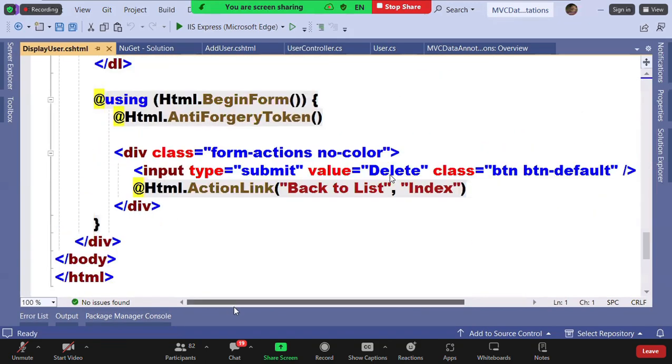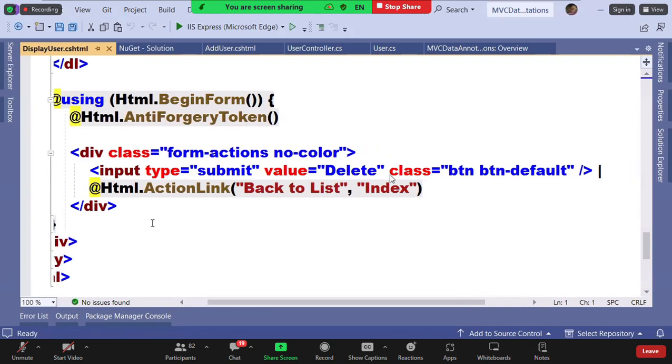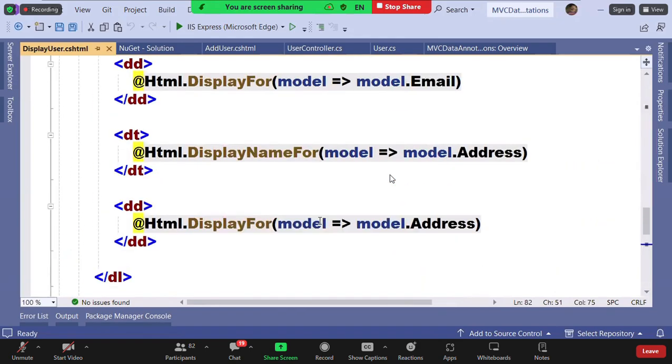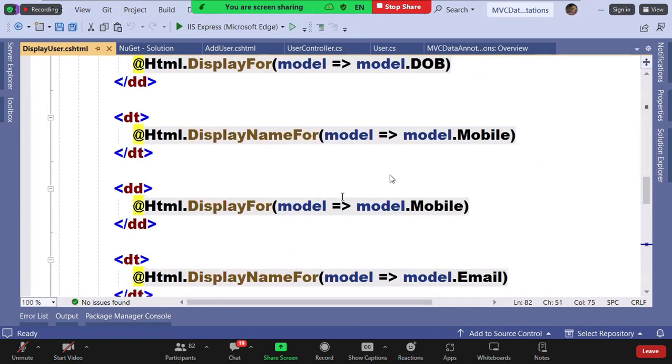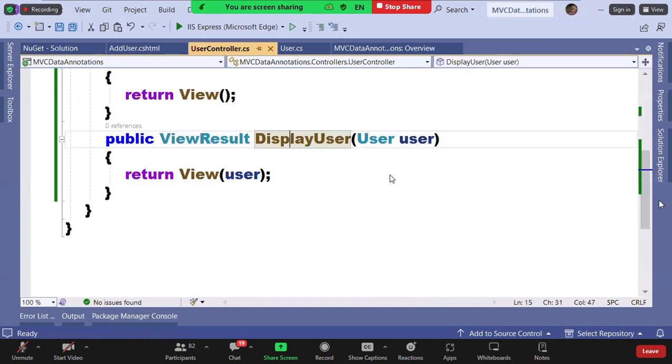Delete button. It created you with a delete button. And once you click on the delete, you're required to call a method and delete again. But the page is ready. This first will display the whole content to you with a delete option. You click delete, you're required to call the delete action method. Okay. Well, next.